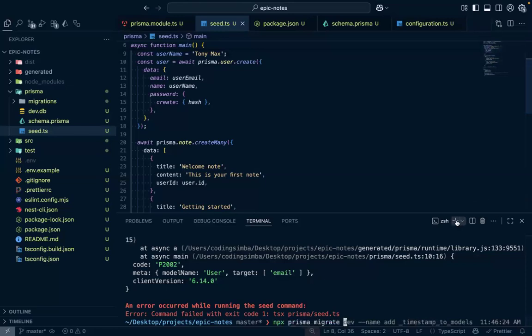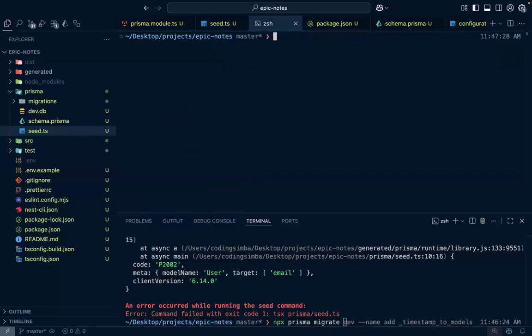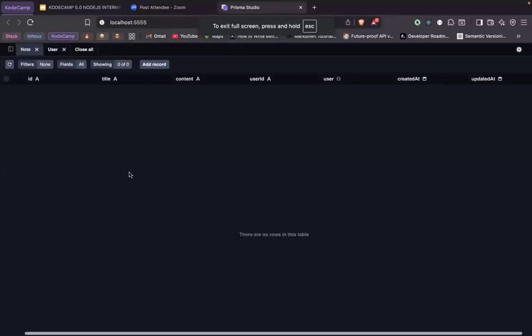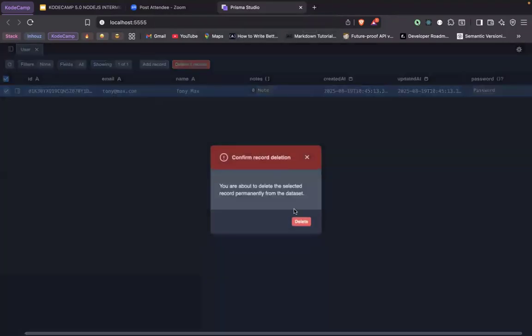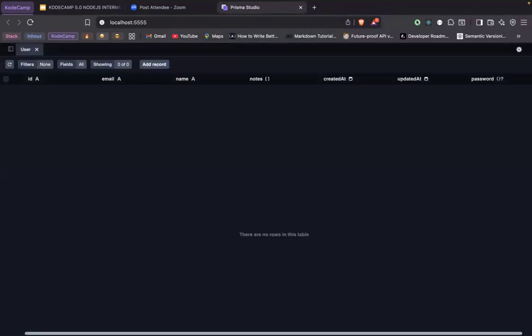Okay, so let's just run npx Prisma Studio. If you run Prisma Studio now, we'll be able to see our database. Okay, no notes. But then there's a user with 0 notes. So let's manually delete this. We'll talk about that command later.